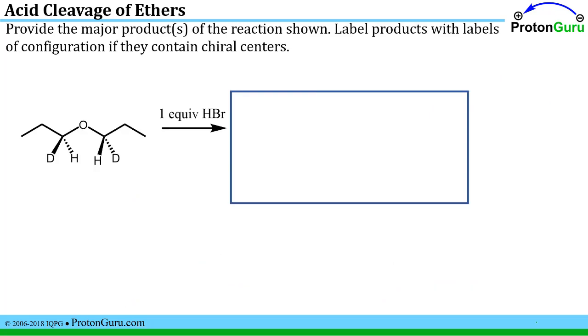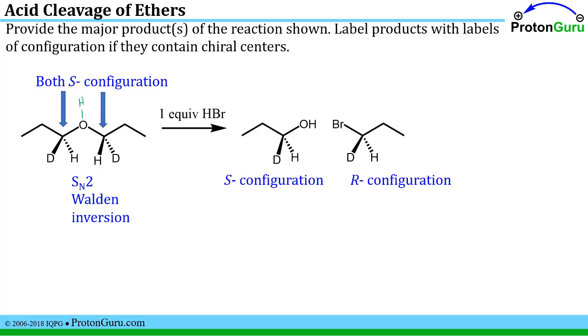Here's a challenging question. We see this material. Remember that deuterium is just an isotope of hydrogen. So reactivity of the deuterium will be similar to if that was a hydrogen there. We know that we should do an SN2 reaction since each of these two sites are primary carbons. We have to be careful about the stereochemistry because SN2 leads to Walden inversion. We have two stereocenters. We should first assign the configurations to the starting material to make sure we actually invert the configurations. Both of these are in the S configuration. The activation of the oxygen to be a good leaving group. The bromide will attack. It doesn't matter which side you attack because they're both S.